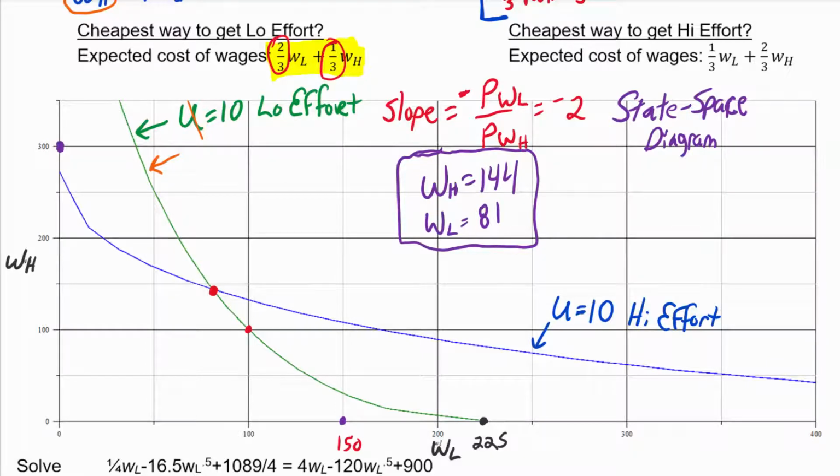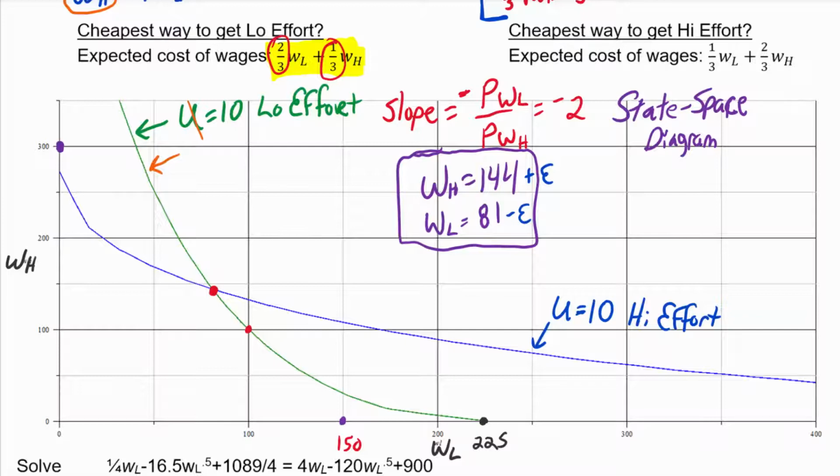However, in order to make this an inequality, what we would probably want to do is add just a tiny, tiny bit to the wage that you would get in the high state and subtract just a tiny bit from the wage that you would get in the low state, to ensure that this person doesn't get an equal amount of utility in practice by providing low effort and high effort. Because technically that's what this solution would give. Although we could do some hand waving and assume, well, the person would provide high effort if they're indifferent. In the real world, we're not really going to be that sure.